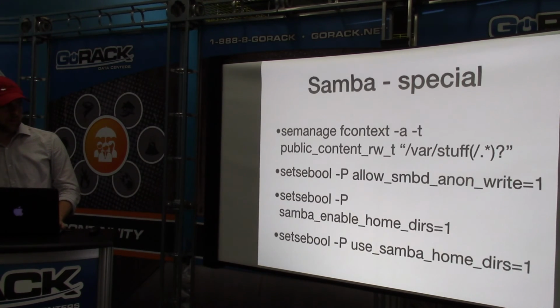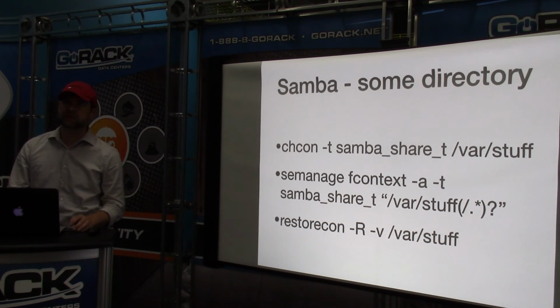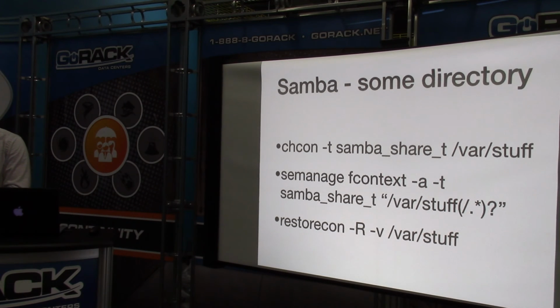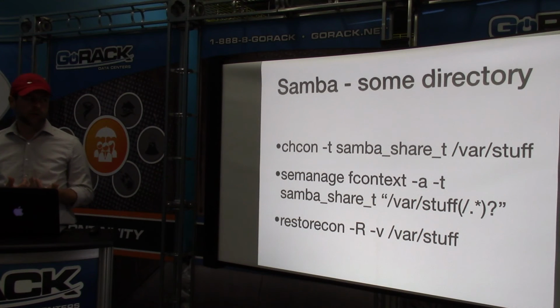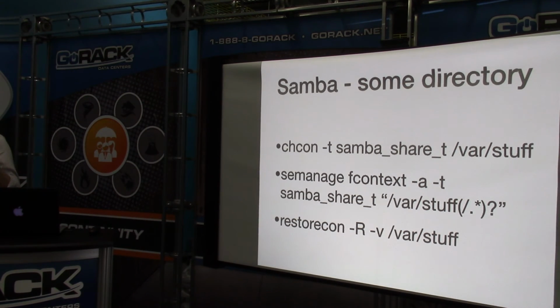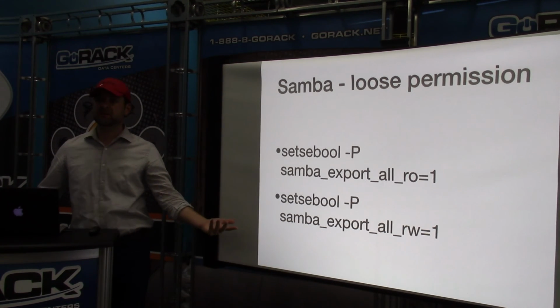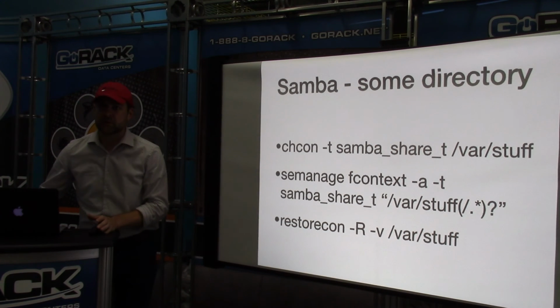So the Samba stuff is a good one because there's always security stuff there. A good way to go through it is to install CentOS, install Samba, make some share off a root directory, put some files in there, try to share them, and then start doing this. If you want a homework thing to understand how it works, run that SELinux tool. It should find it and tell you what to set with a little knowledge. Again, these are very loose ones, so when it says just do this, don't. Look for the one that's more with the context.